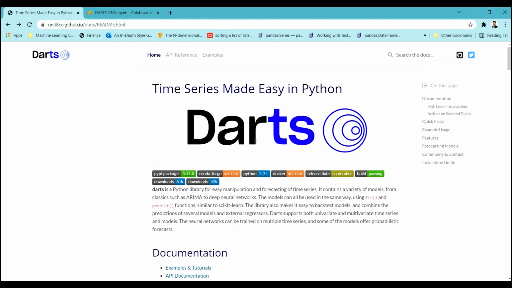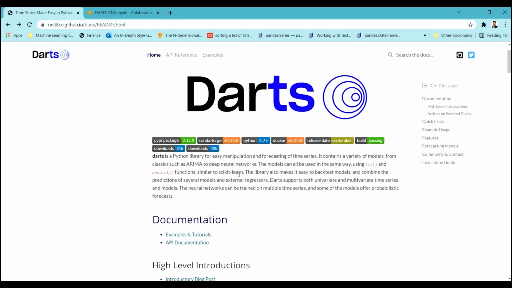In a similar way, we just have to import the model as a function, and then just use the fit method and predict. In the same way, we can do the modeling for time series, and you can use deep neural networks and pre-trained models like NBeats, and you can even use transformer models. So a lot of models have been directly imported into this darts library. We'll just have a walkthrough of what kind of models it has and what kind of analysis you can do.